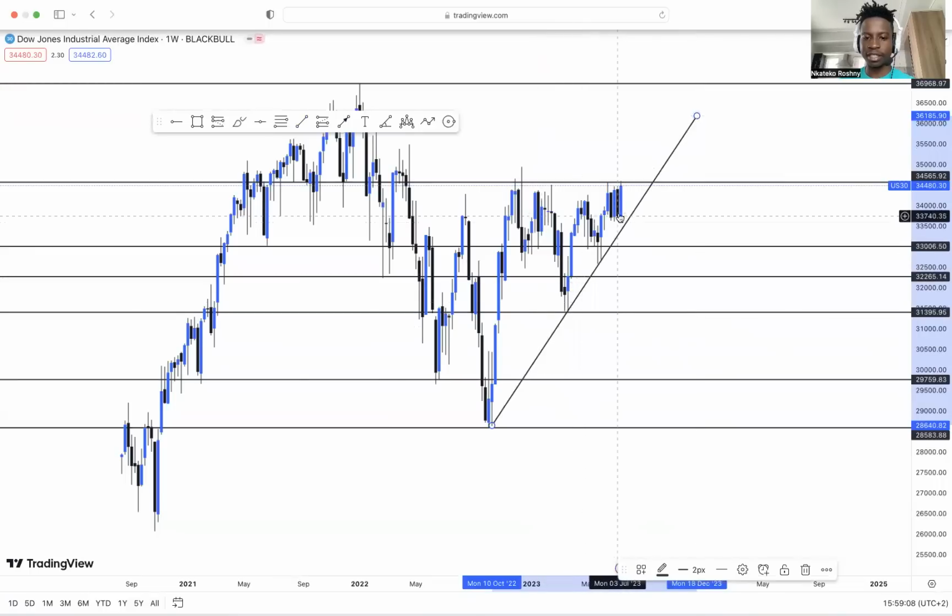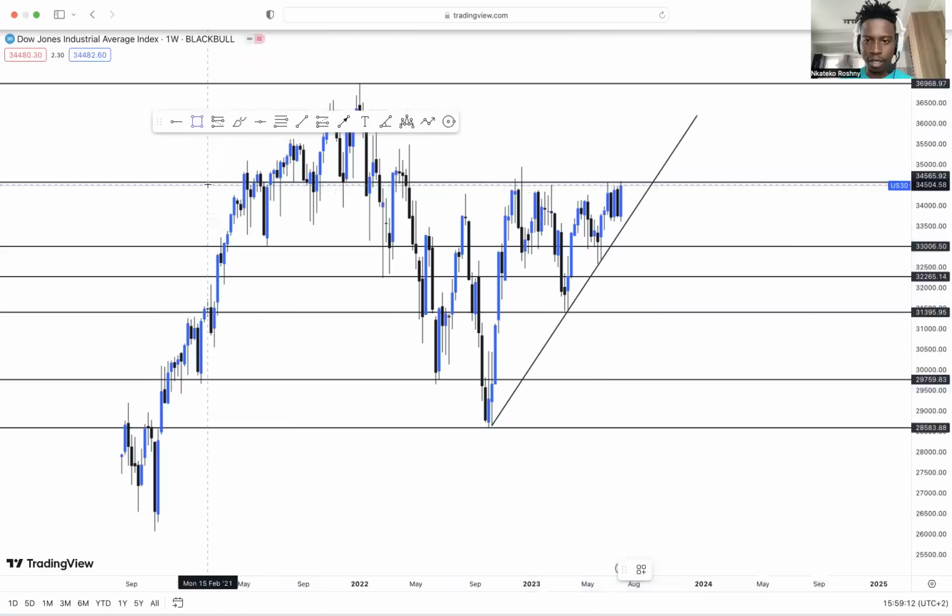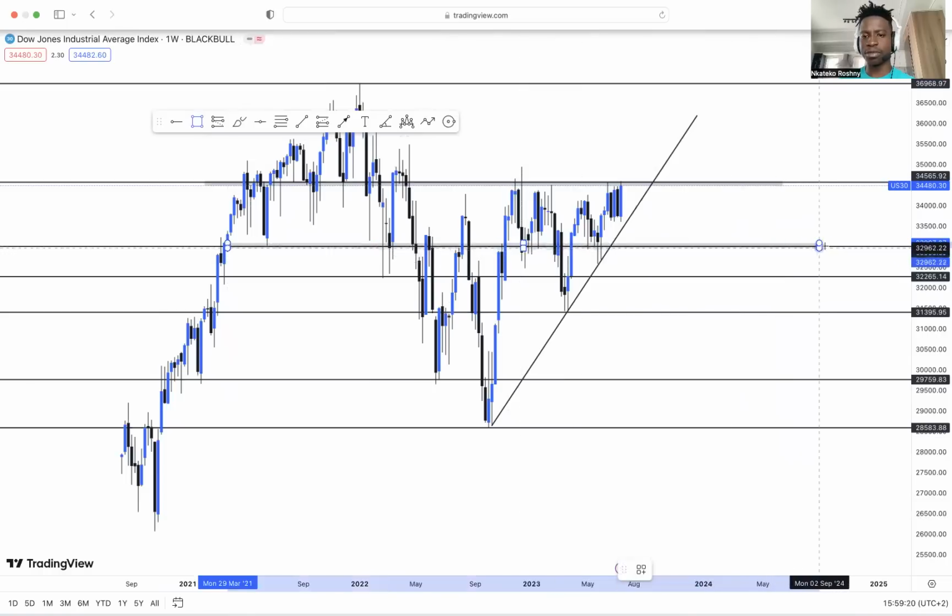So first touch, second touch, third touch, you could have entered your entry point. It could have been a perfect entry. So here we have a resistance, and this is a resistance on a weekly time frame. And then here we have a support. But as much as we keep on going back to the resistance, it means the resistance is not strong enough to bring us to the bottom.